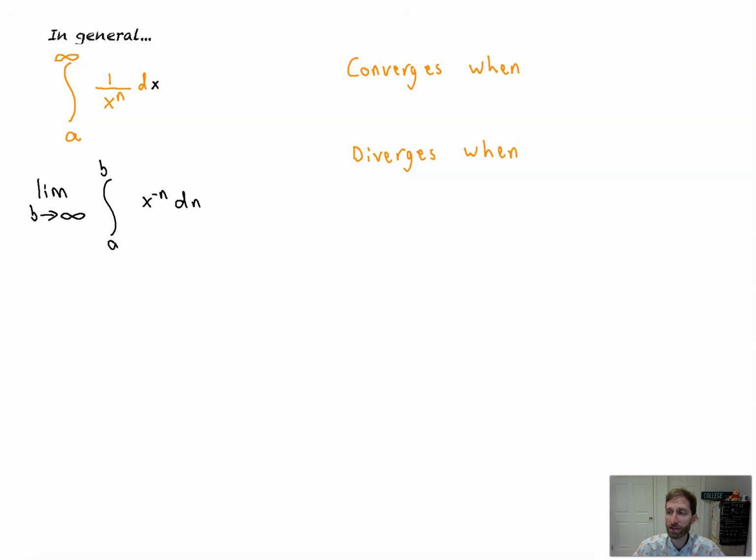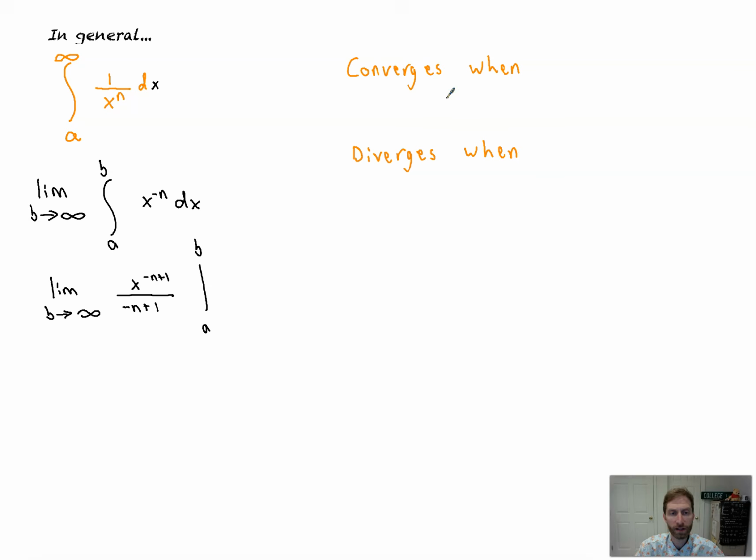So dx. And now, once we have that x to the minus n dx, the question is, what in the world do we do to integrate this? Well, we add 1 like normal. So you get the limit as b goes to infinity of x to the minus n plus 1 divided by minus n plus 1. And now let's think about this. We are going to converge, of course, minus, right? So that's evaluated from a to b.